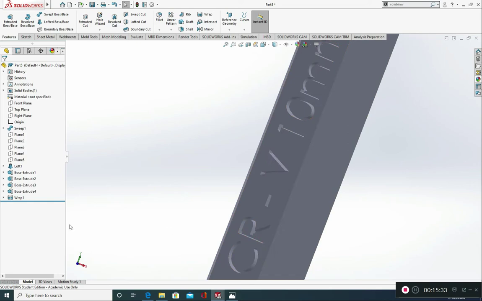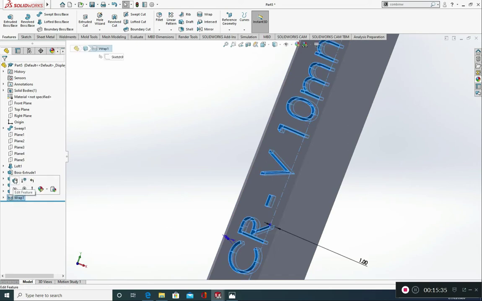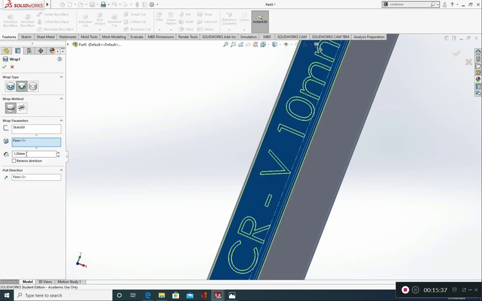And there we go. You'll notice in here, if we go into the edit feature, that I did put a value in there in T1, how much I actually want to deboss this by. If you wanted to go in further or less, then you can change this value, not a problem.